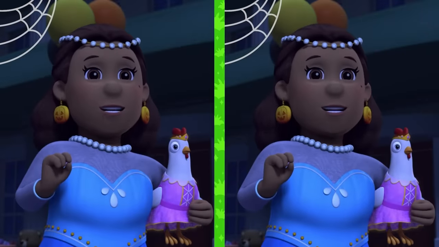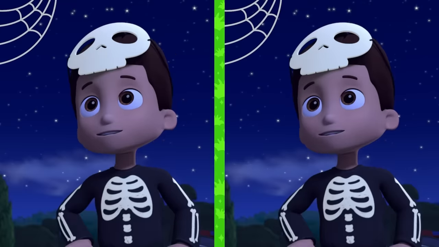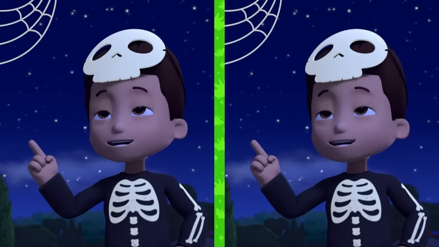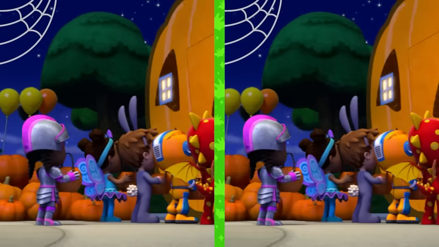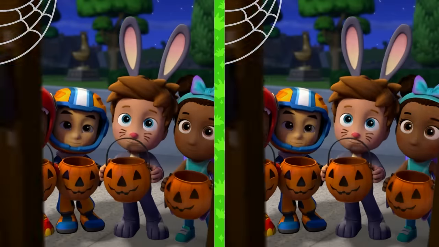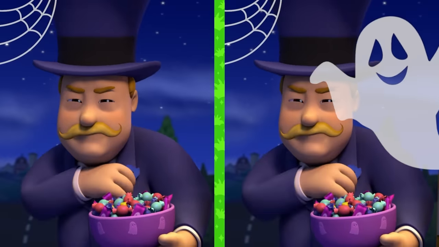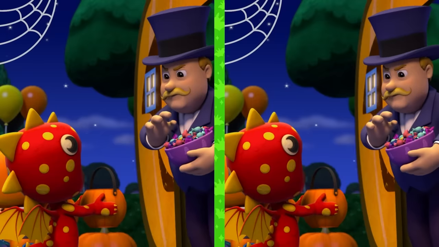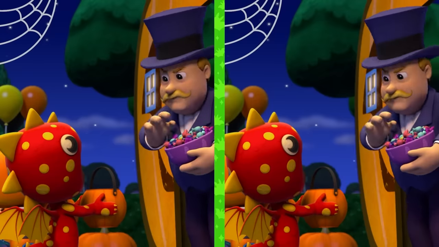You and the pups worked yourselves to the bone to save our Halloween party. You're welcome. Whenever you're out of treats, the trick is to yelp for help. One more difference. Keep your eyes open. Trick or treat! Thank you. Boo! Did you see the last difference?